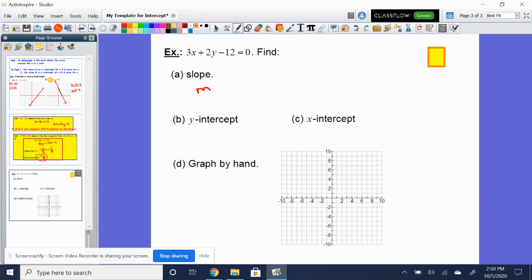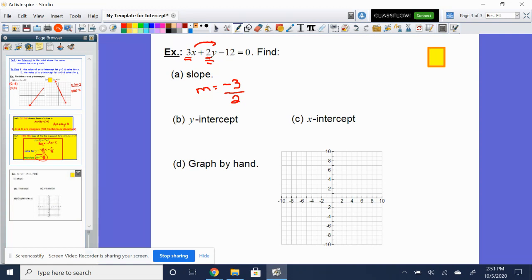I'm going to start with m. My y is over here on this side. I would have to move the 3x to the other side, so I would have to subtract 3x, but I'm not going to write the x. And then the next thing I would do is divide by the 2. Notice I'm totally ignoring the negative 12 because it has nothing to do with finding my slope. So my slope is negative 3/2. Notice that is also negative a, which is negative 3, over b, which is 2. So it does also fit that rule. I will also do it algebraically in a moment. I'll come back to that.